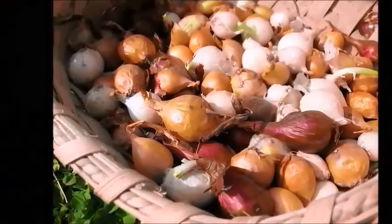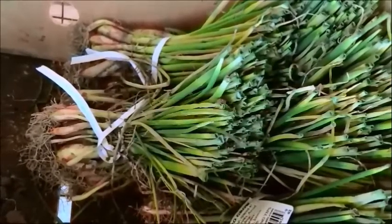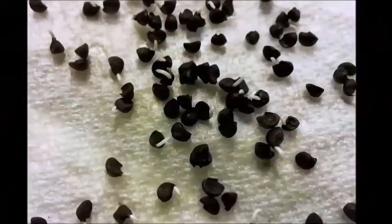There are other ways of growing onions too. Some people like to use onion sets, some like to use bare root plants. I grow my Walla Walla onions that way. And there are some that like to chip their onions first. I've never tried that way, but it's all good. The best way is the way that makes you happy.